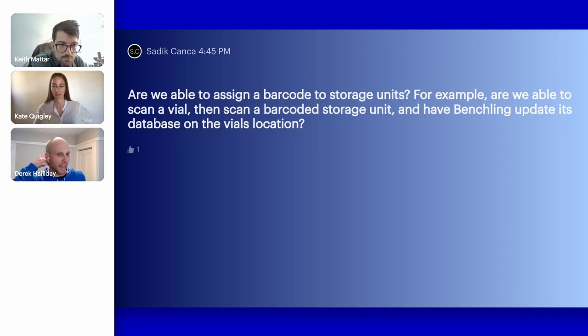Yep, there were a few on this one. I think I answered one of them asynchronously too, around a recently announced integration with Bartender for label templating as well. But this type of integration is pretty essential and key to Benchling's use as an inventory. So I'd say the answer to this one is absolutely. There's native integration with those types of systems.